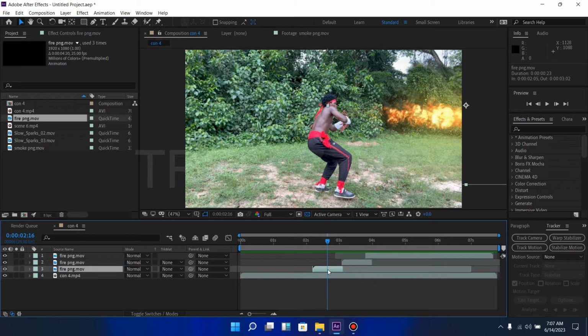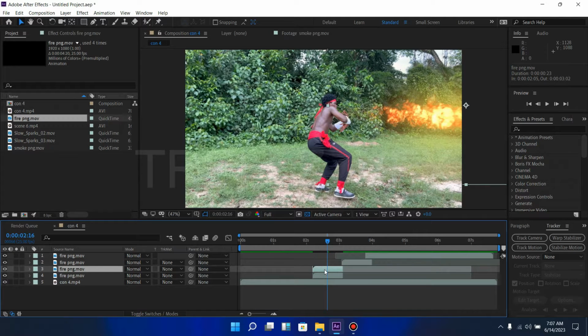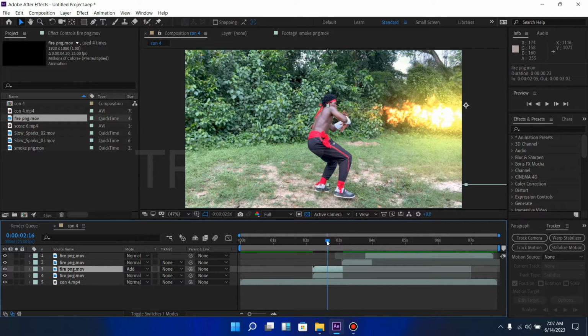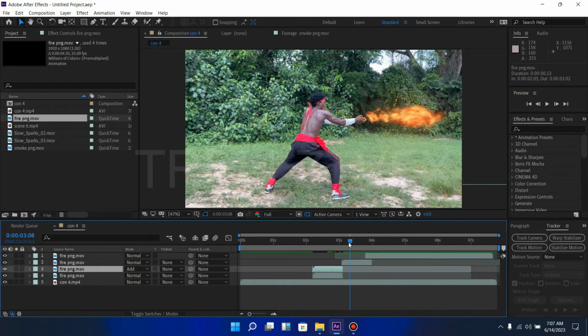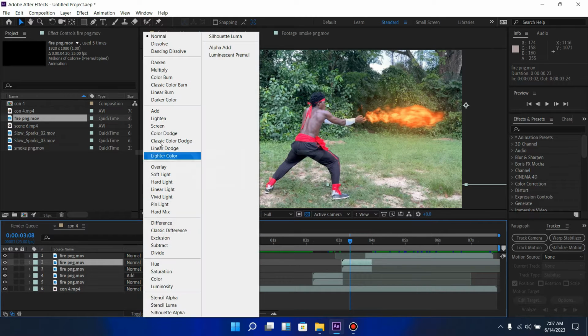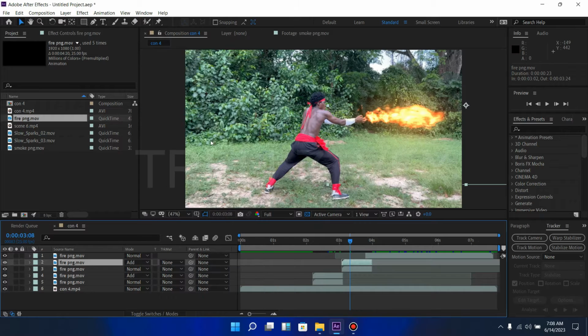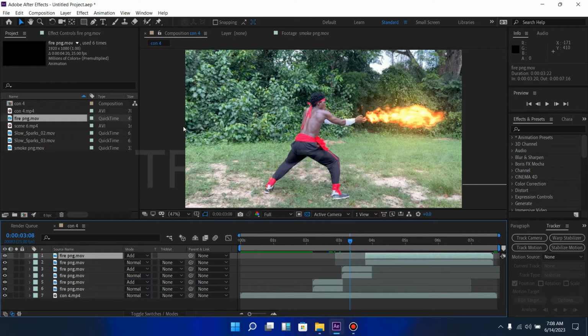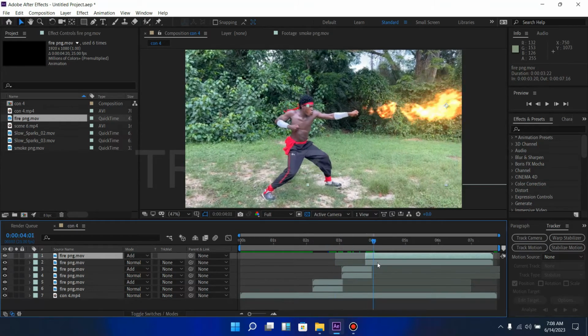So first I'm going to select this first fire. I'm going to duplicate that, pressing Ctrl D. Now I see that it's looking brighter. I'm going to change the one at the top from normal to add. Now I see how it's very bright. It's looking like a real fire. Now the next one too, I'm going to do the same thing. So all the fire layers: duplicate, normal to add. Also to this one too: duplicate, normal to add. So now we have 6 fire layers. It's actually 3 before, but now it's 6.